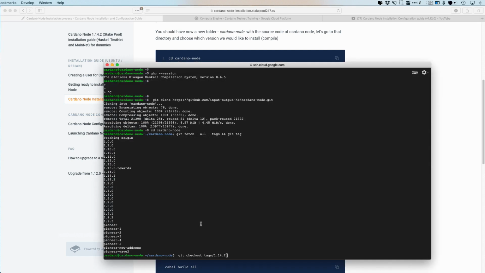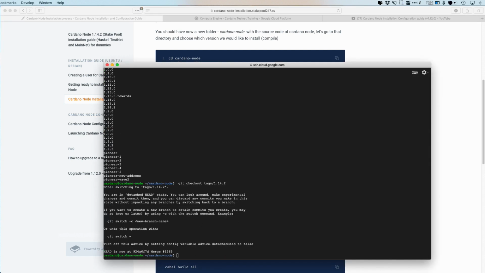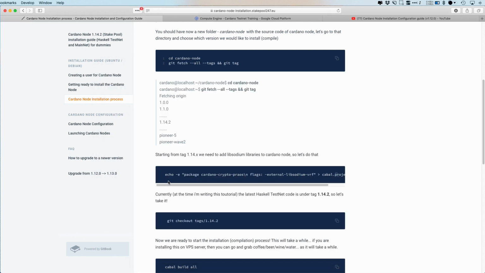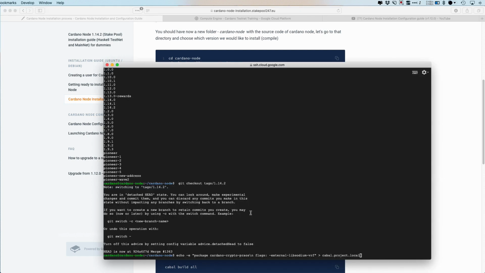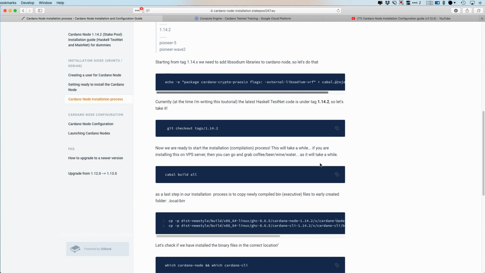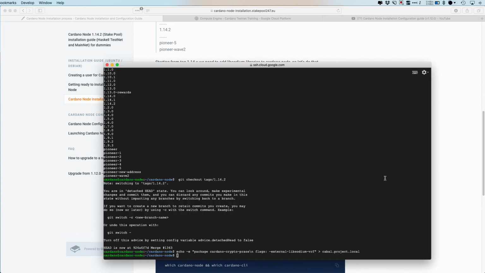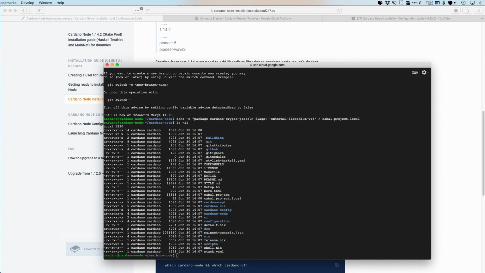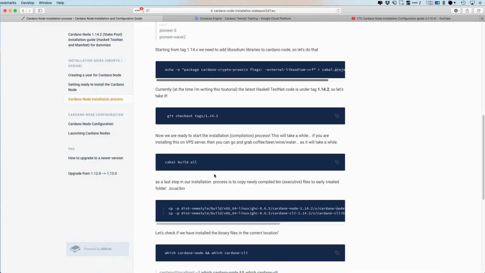Let's take this one, and then let's add this nice line. Let's just put it there, so the Cabal installation processes the package. Okay, so I think we are good to go. Actually, that's all we need. This is there, all the sources are there. And actually that's it.